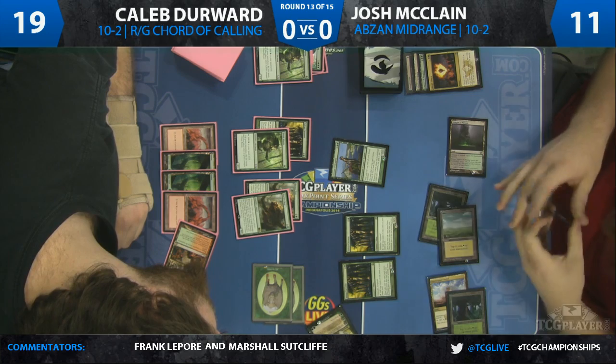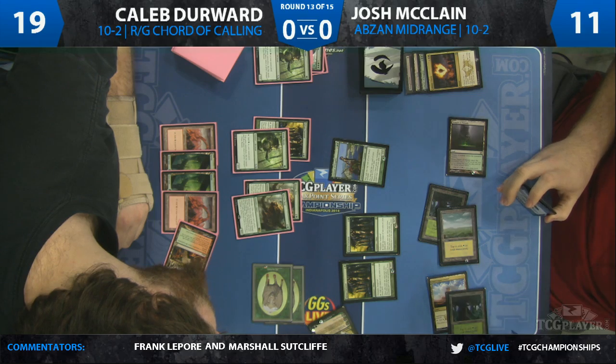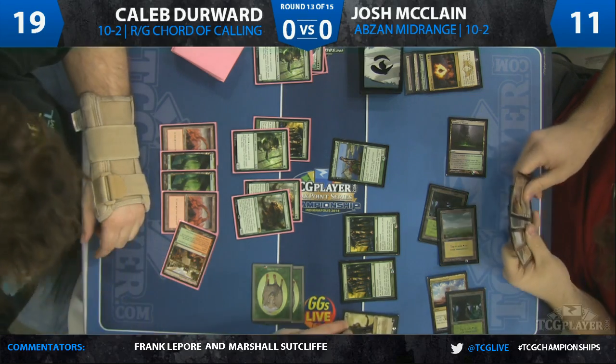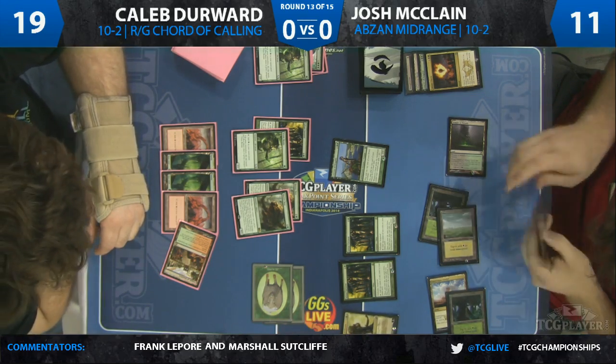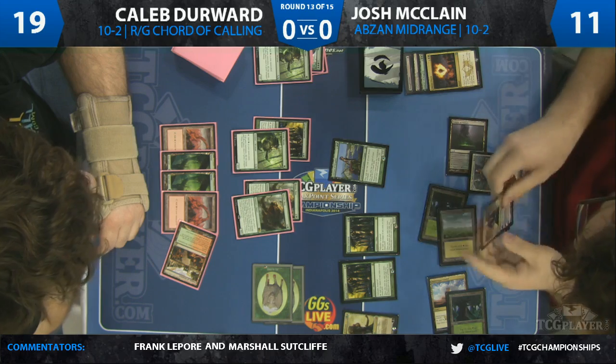It is complicated though. You see Caleb double checking it himself. Yeah, because Magic is a game of very specific wordings. Like one single word can change the entire way a card interacts. Totally. Like reveal versus look at, target versus no target.